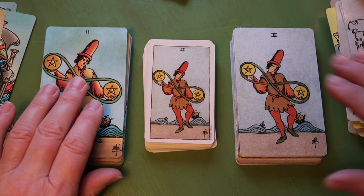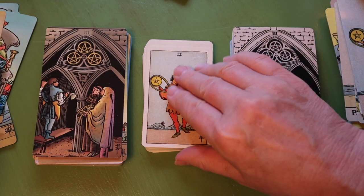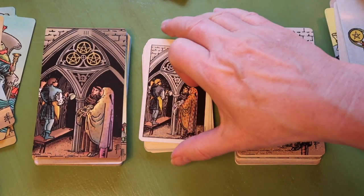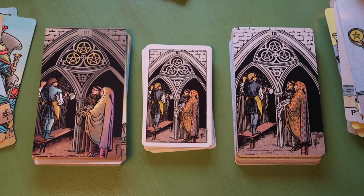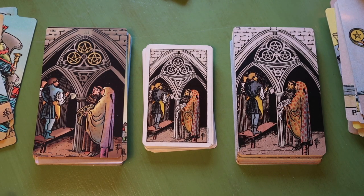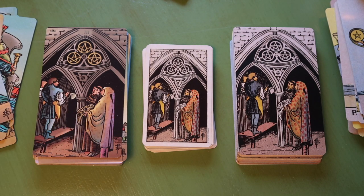And what about the choice of font? Do you like the choice of font on the Lo Scarabeo deck? Do you think they could have used a more antique font? I think Simon said in an ideal world, we would have an option for this with Pixie's artwork on it.